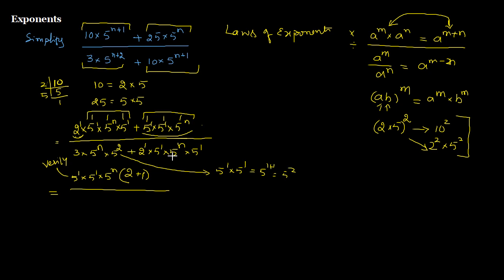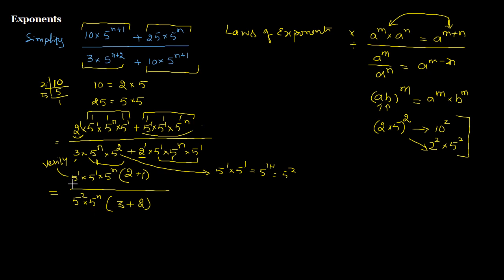So that means this and this will make 5 to the power 2, and there is 5 to the power n, 5 to the power n. So that means 5 to the power 2 into 5 to the power n I can take common. What is left? That is fully gone. That's fully gone. Here 3 is left, plus, and 2 left. That's 2.